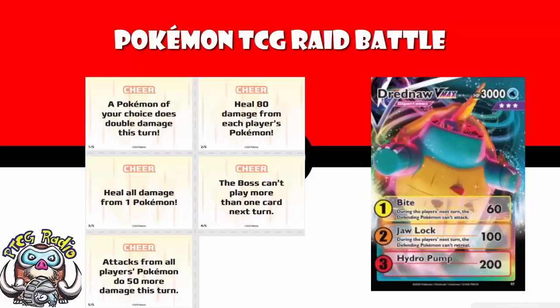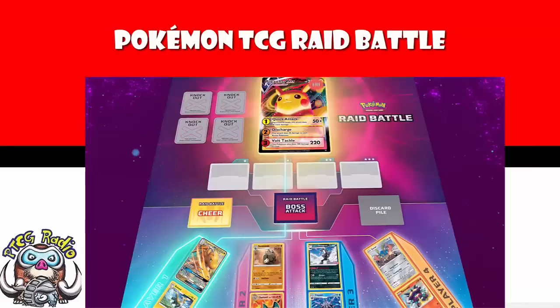This sounds absolutely amazing. You can literally just go to Pokemon.com/raid-battle, and that will allow you to download and print out everything you need to play, and you're ready to go. It looks awesome. And I was asking for exactly this when we were looking and trying to decide what Vs and VMAXs are going to be.